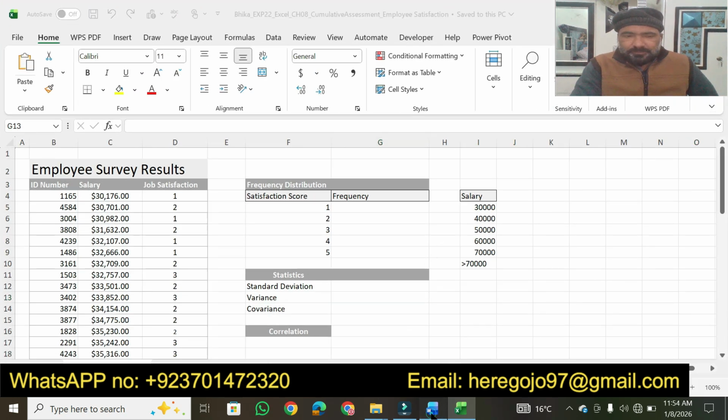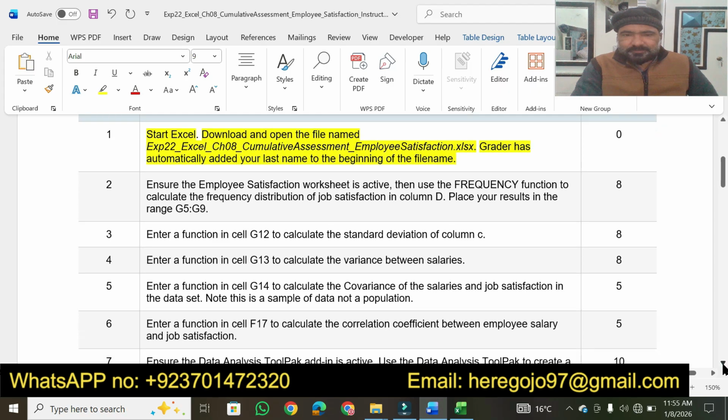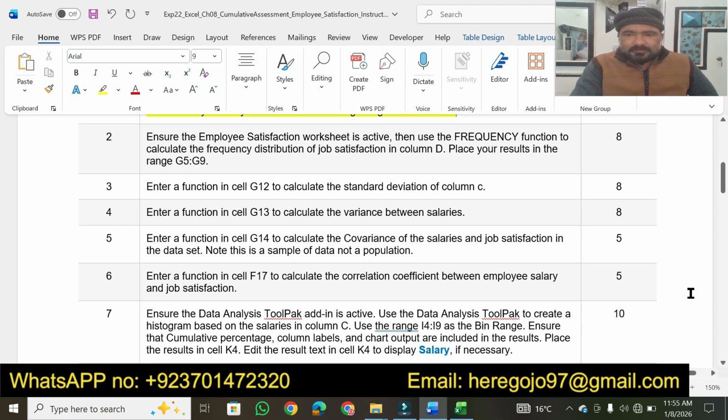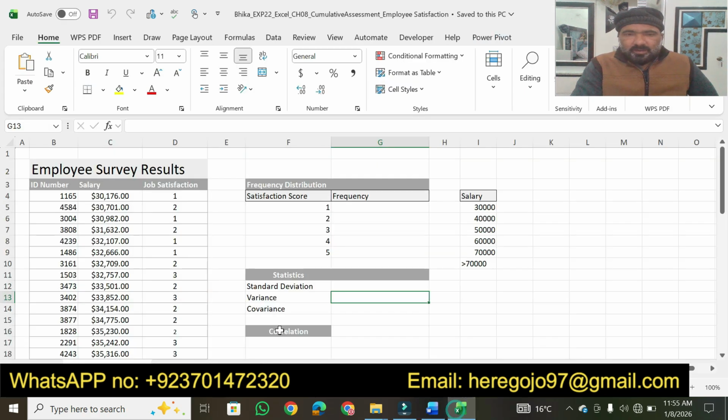Okay, so the first part is done. Now we are moving toward the next part. Ensure the employee's satisfaction worksheet is active. First we have to activate the employee's satisfaction worksheet.